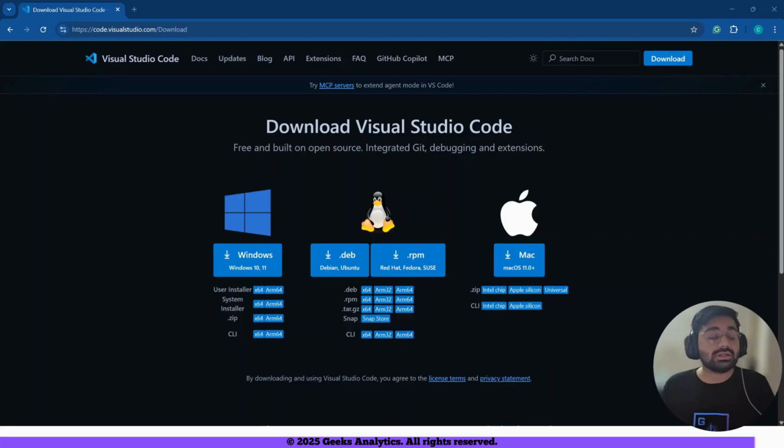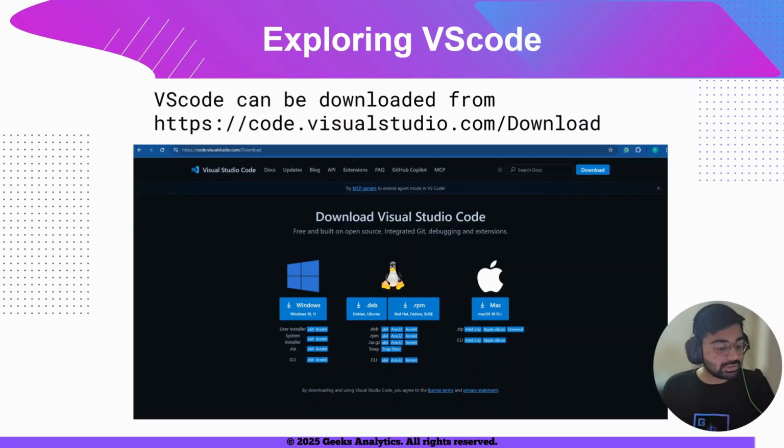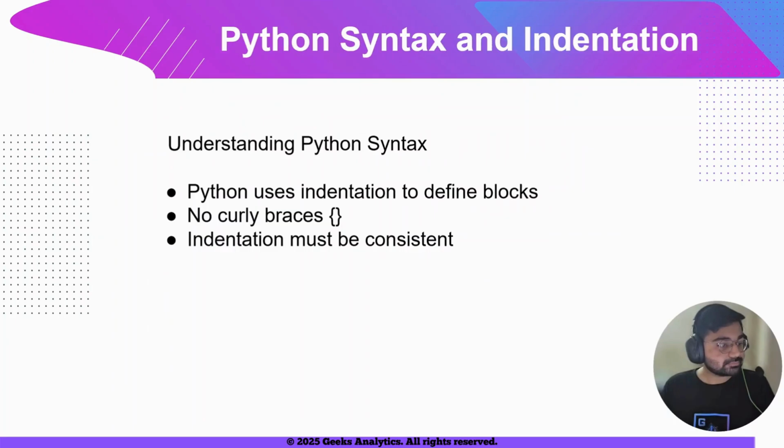If it is a Windows machine, you can simply download the system installer, and that .exe file you will be able to simply run as an installer. You will get pop-up boxes. You can click through the steps and you will have your VS Code installed. Once your VS Code is installed, we can proceed further to the coding part.